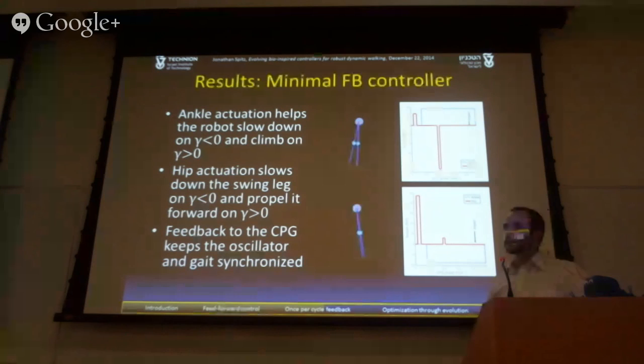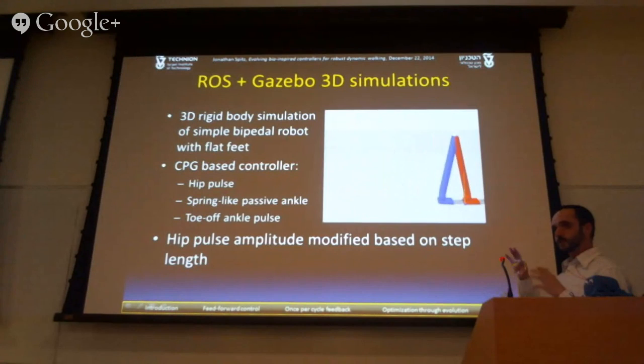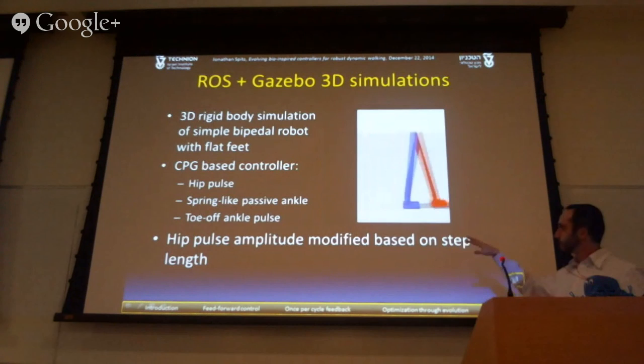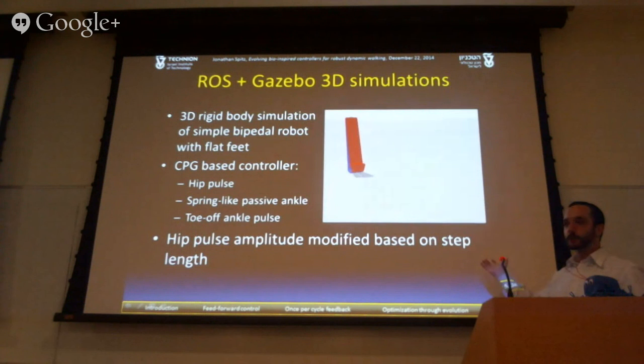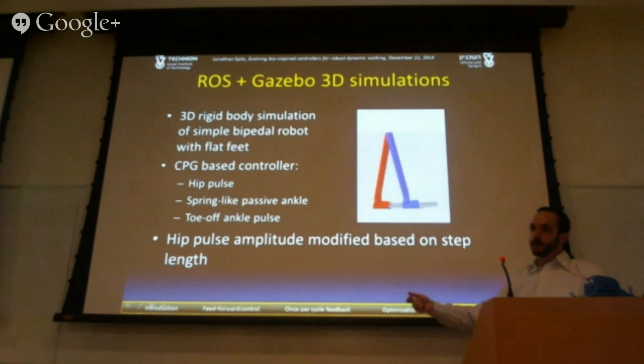And you were talking in the last slide about the zero, you were saying that you had spring-activated ankles. They were not fully actuated, but you actually had a spring pair of supports? Yeah, well, in this case it's not a compass biped model because we already have a foot. And here it's very easy to simulate whatever you want. It doesn't do it very well, but you can do any model that you want. So here we have the underactuated version. It's because when we do the toe-off, we are stepping on the toe of the robot, and then we don't have any actuation around the toe. So this is actually underactuated.